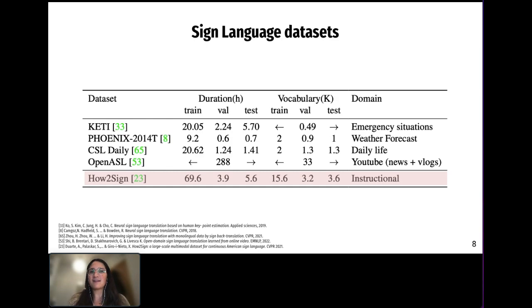Recent advances in sign language translation have followed a trajectory similar to other computer vision and natural language processing problems, which is training deep neural networks on large-scale datasets. However, the availability of public sign language datasets is limited and especially reduced when considering parallel corpus of videos and their textual translations.